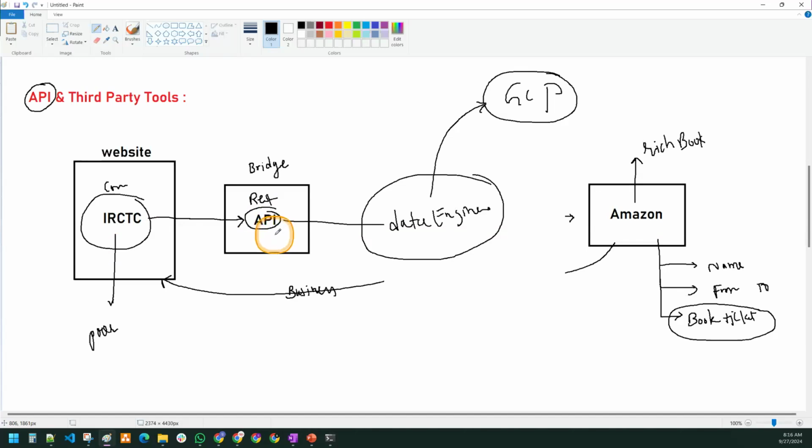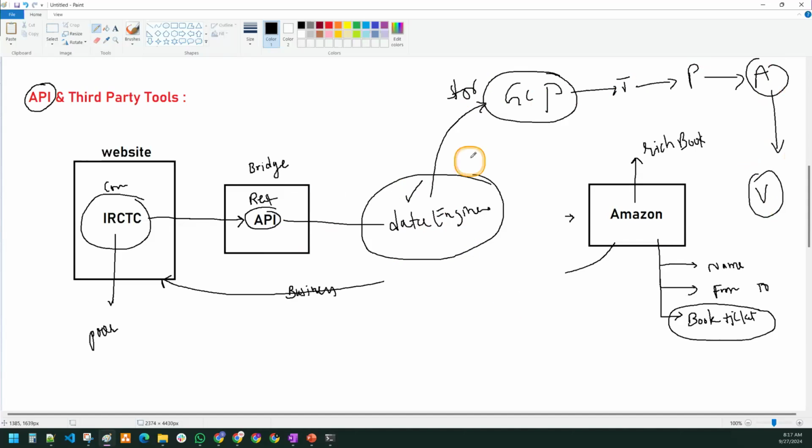You pull some data and load it to some other service, maybe Google Cloud Storage. That is the purpose you are going to use it for. Our main agenda here is to do the data engineering activities: pulling the data so that I can store it here. Tomorrow I can transform it, the day after process it, then analyze and visualize it. This is how we do our data engineering activities.